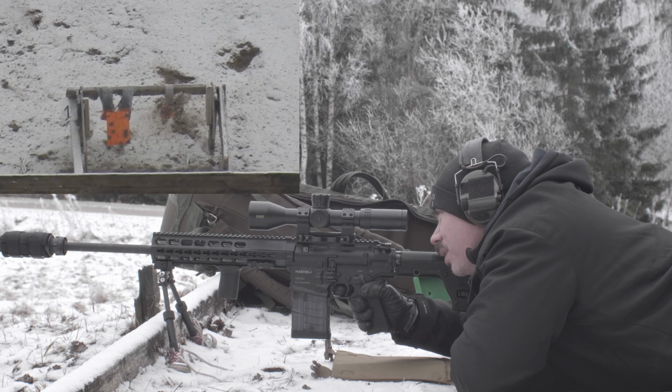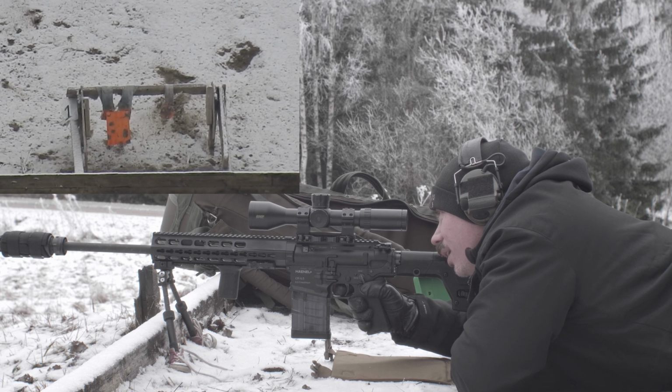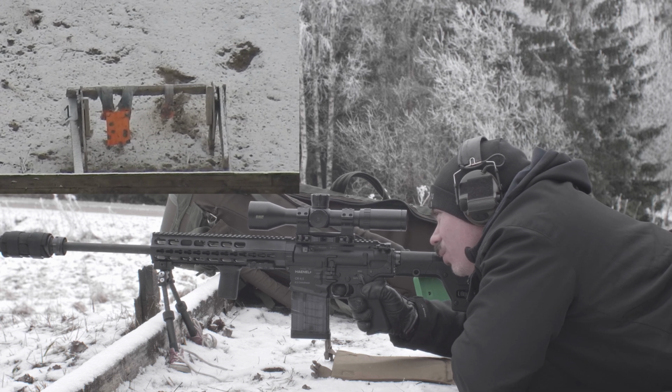And since it's a 2-stage trigger, first, when I'm talking, the sight is jumping around. So I first take the first stage of it before I pull the trigger. And while I do that, I exhale. So let's see if I can hit it. I'm squaring up against the rifle, putting forward pressure on the bipod.